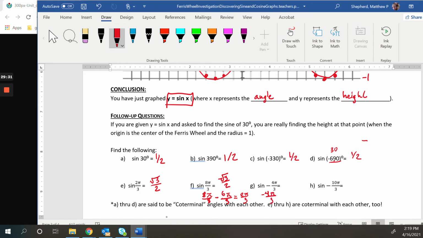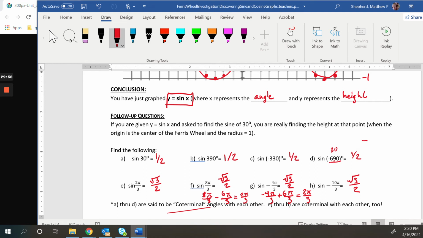It's also thirds again, so I already know what to do with that. I could add the 6 pi thirds that I got from the previous one, and look, it would also go to 2 pi thirds. So a negative 4 pi thirds, once we go all the way around the circle again, is really just the exact same location. All of these are what you call coterminal angles.